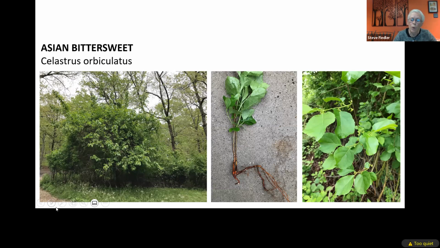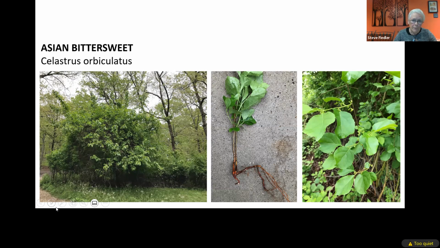The leaves are round, kind of orbicular, and slightly toothed. A good way to recognize it is demonstrated in the middle picture. You can see that the root is orange. So if you have this growing in your yard as a little sapling and you pull it up, look for that orange root, and that'll help you to identify it. This is one you certainly want to get rid of.